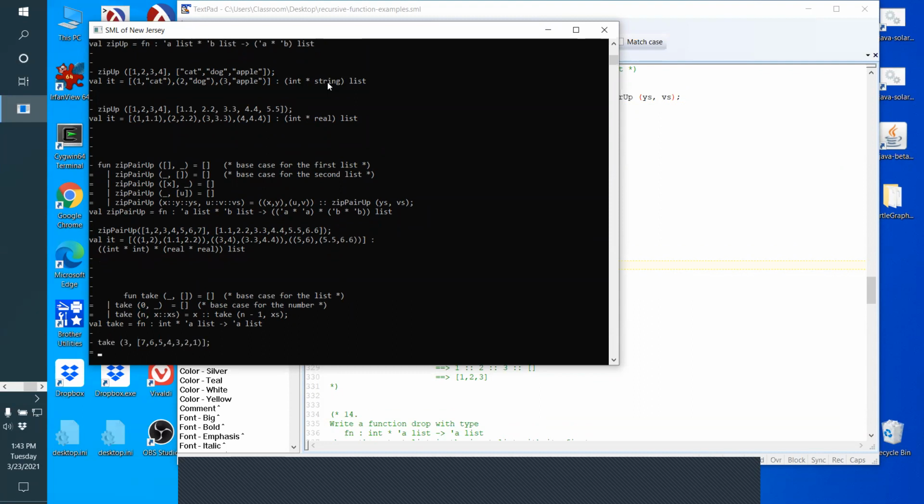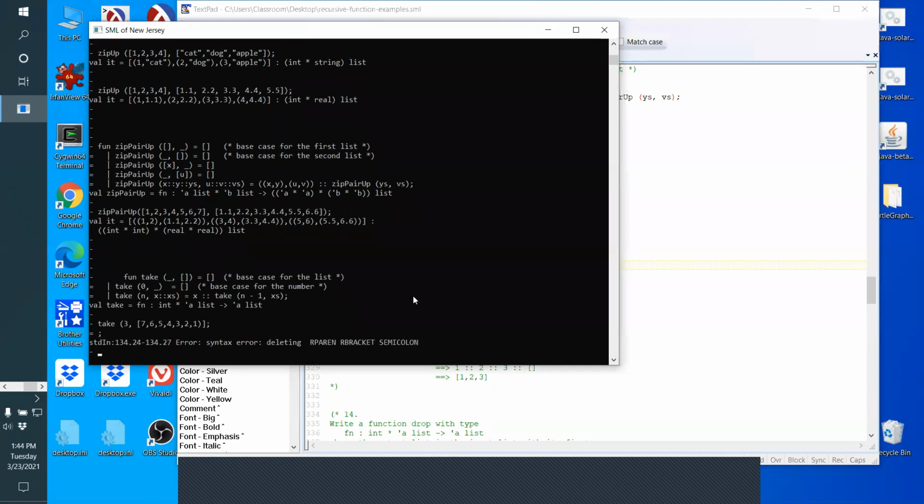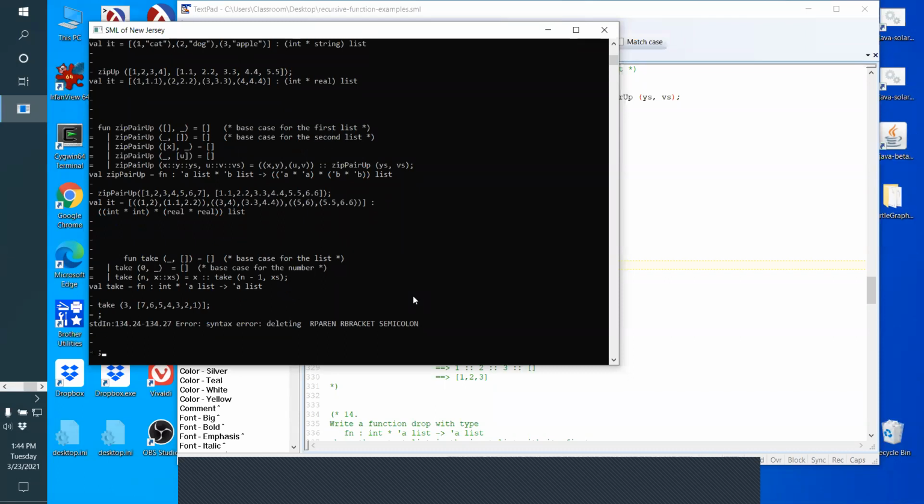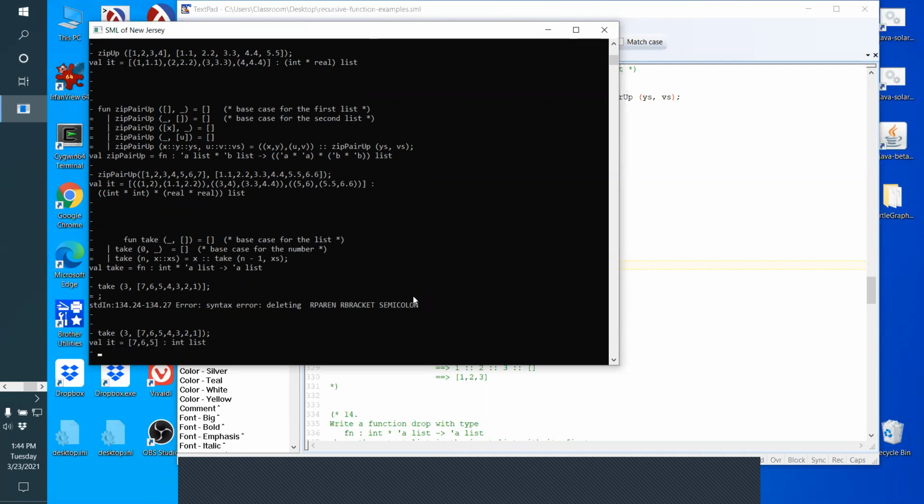what did I type wrong? Oh, I got the parentheses and the square bracket in the wrong order over here. Notice the ML is goofed up now. The semicolon didn't register because it's got an unbalanced parenthesis and a bracket. Another semicolon may get it out of this. Yeah, it got out of that. It gave me an error message. I can use the history list to go back, and I need to reverse the order of the square bracket and the parentheses. So there I took 3 items out of that list.